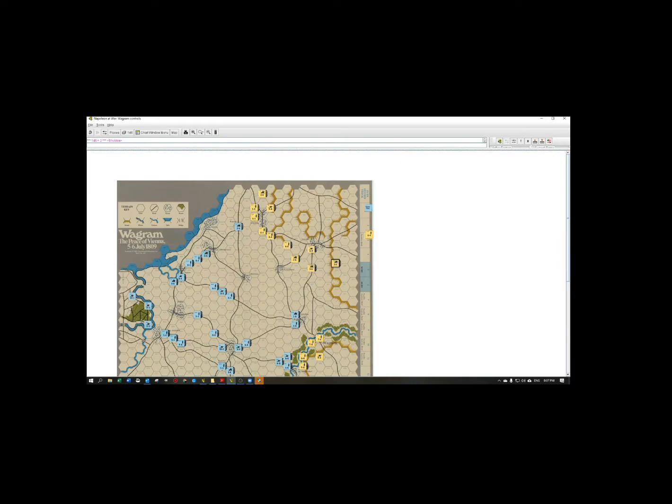I'm just looking at the victory conditions a few moments ago. I earn mega points for getting into Aspern, Essling, and Gross Enzersdorf. Yes. Which would make a significant difference. They're very significant victory points. So you should at least threaten it. I should always be moving in that direction, I should think.